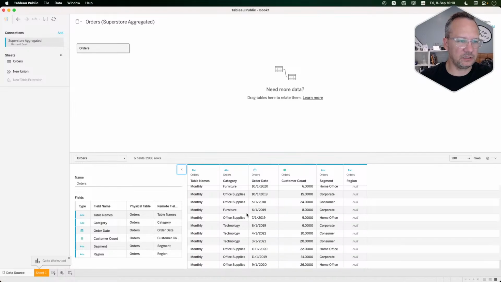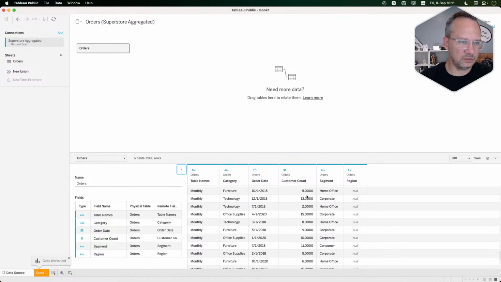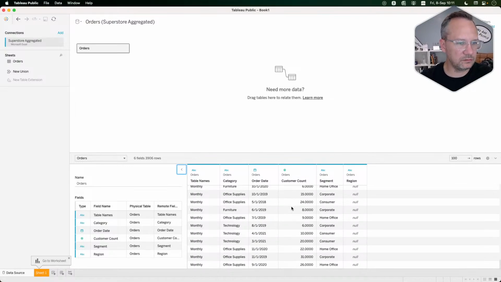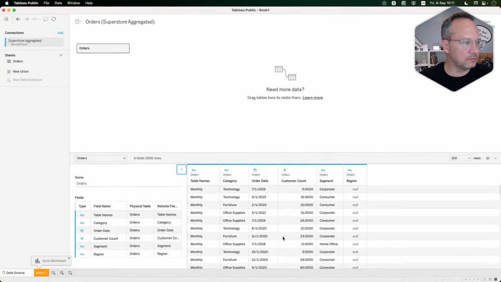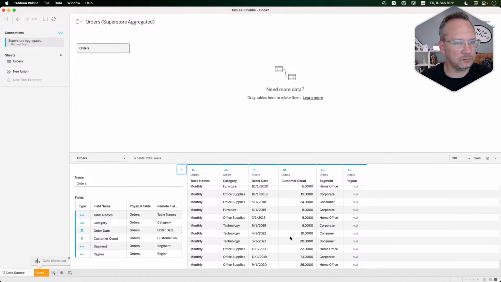All right, so this is like monthly, and then we just roll it up to years, region. I don't see any regions in here though. I guess that's just the first 100 rows, right? So I do.